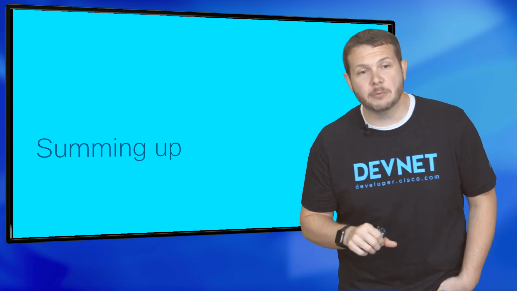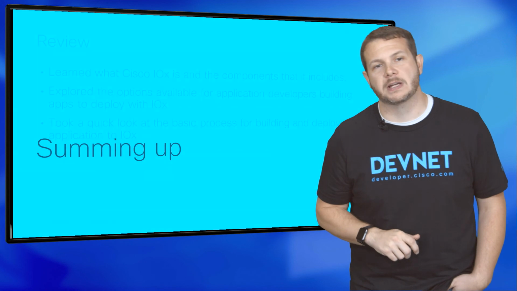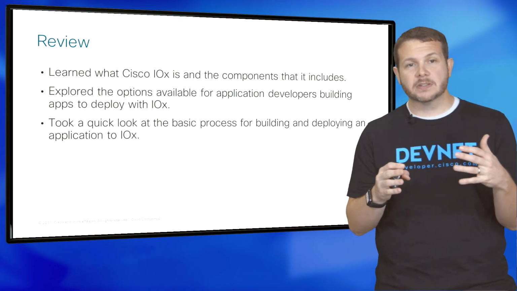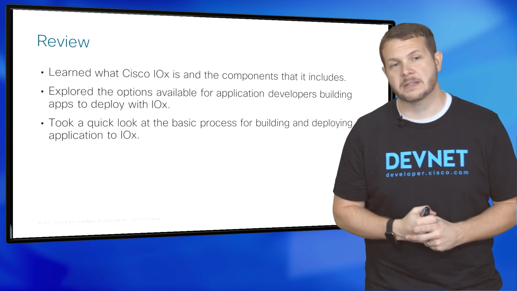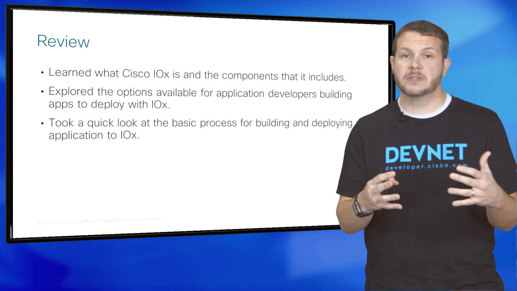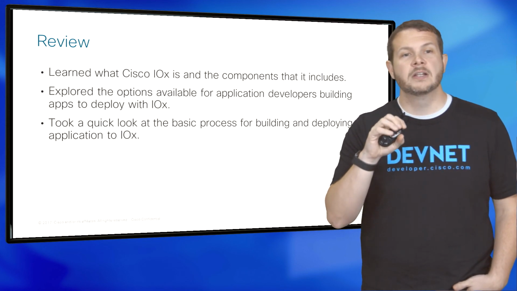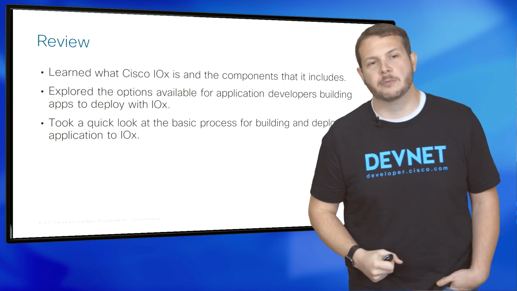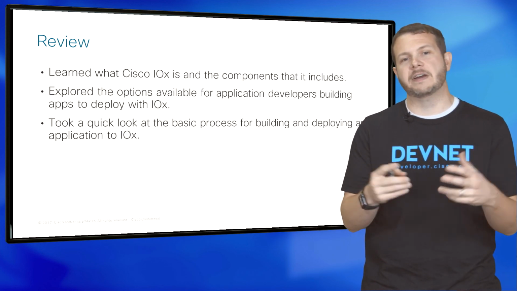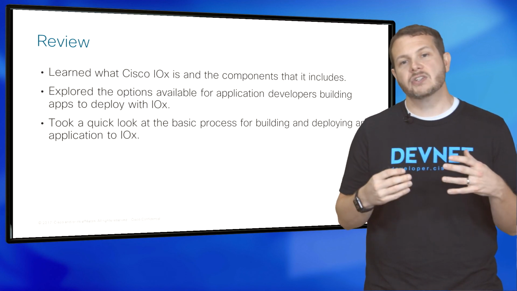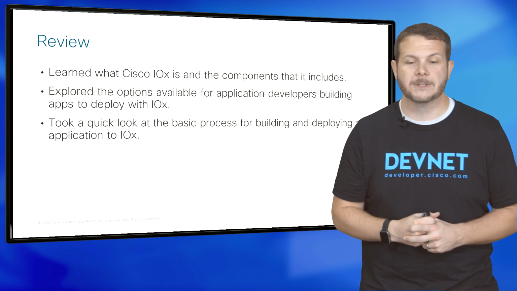All right, in summary, we've now talked about how we can actually build applications and deploy them in the network using IOX. We started out with a discussion about what exactly Cisco IOX is and all of the core components that it's built up by. We explored the options available for application developers to both build and then containerize or deploy them as VMs or using platform as a service. And then we walked through an example of how we can use the Docker tooling available in IOX to actually package and deploy our applications to the network using the IOX client utilities.